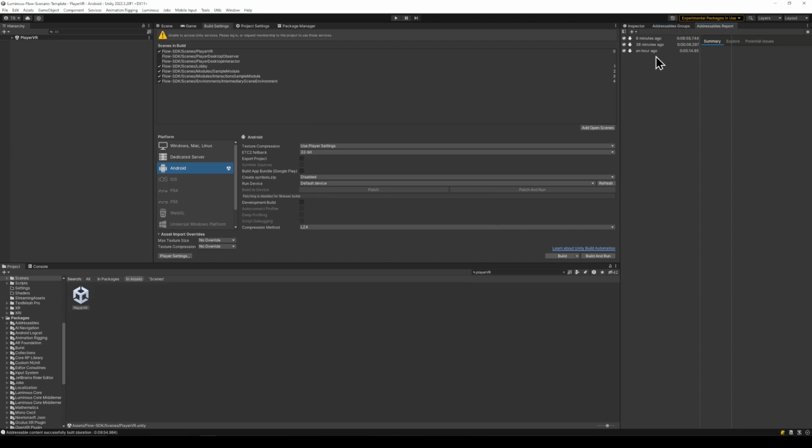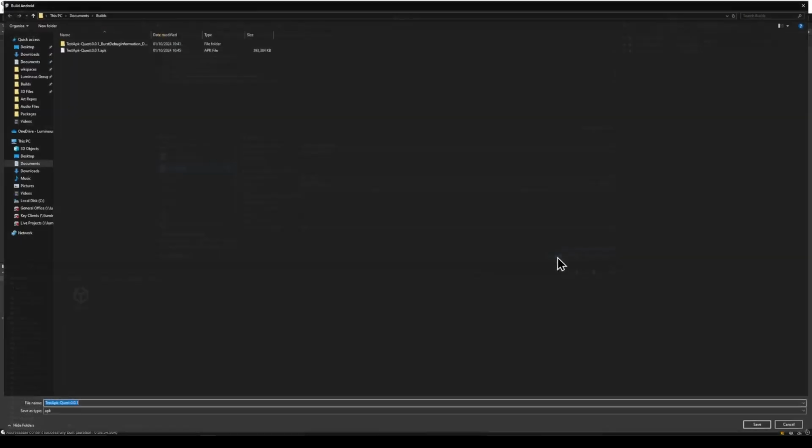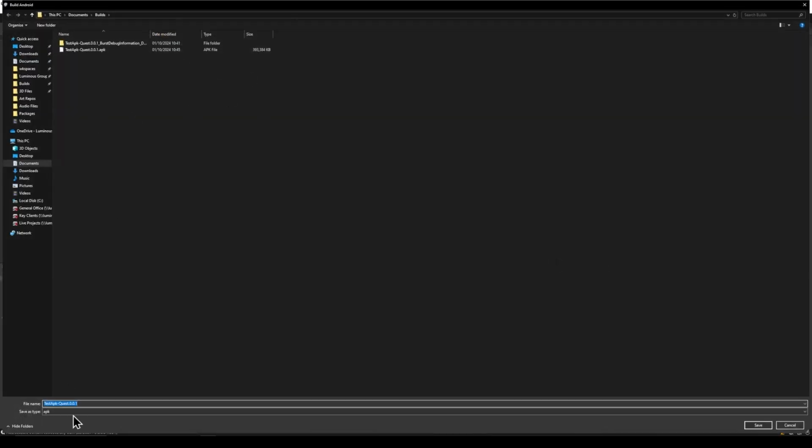Now they've finished building addressables, we're ready to build the APK. An APK is a sort of executable for Android systems, and it's the file we're going to be loading directly onto our headset. Check your Scenes in Build pane to ensure that you've got Player VR active and at the top of the list, as well as ensuring you have both desktop scenes deactivated. Then simply click Build, and an Explorer window will open.